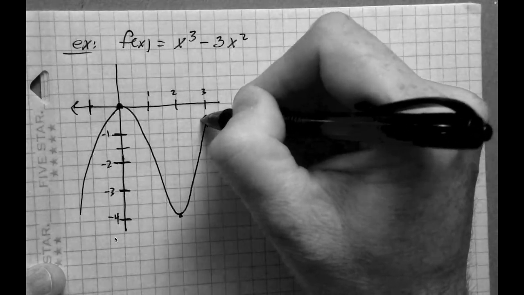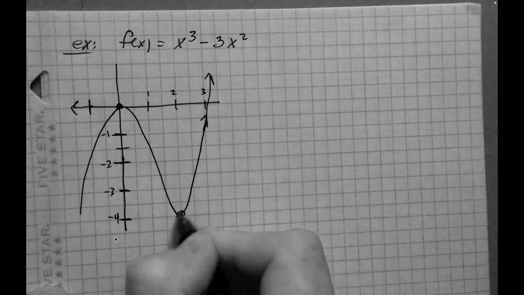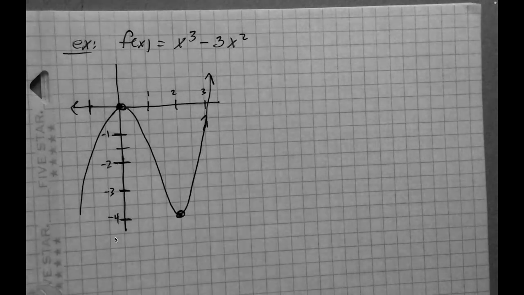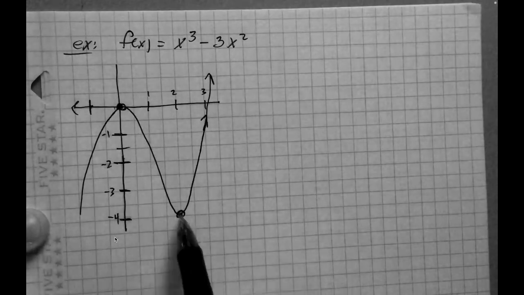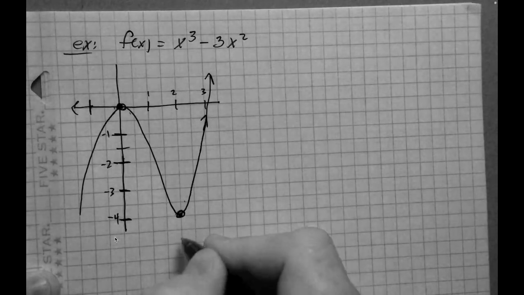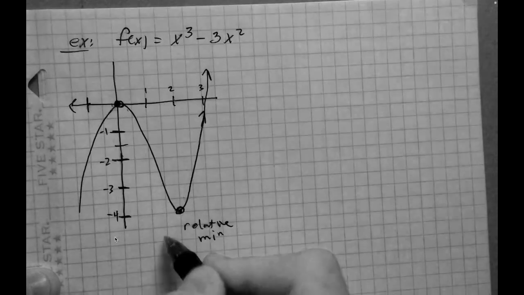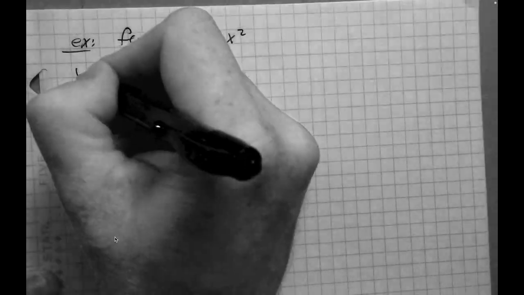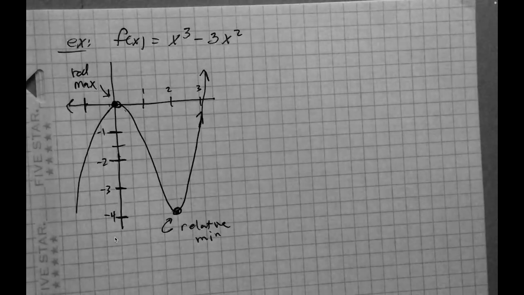It doesn't necessarily look exactly like this, but the key thing is that we have a minimum here and a relative maximum there. So we can intuitively see that the relative max and min are located in these two positions. This would be a relative min here and a relative max there.